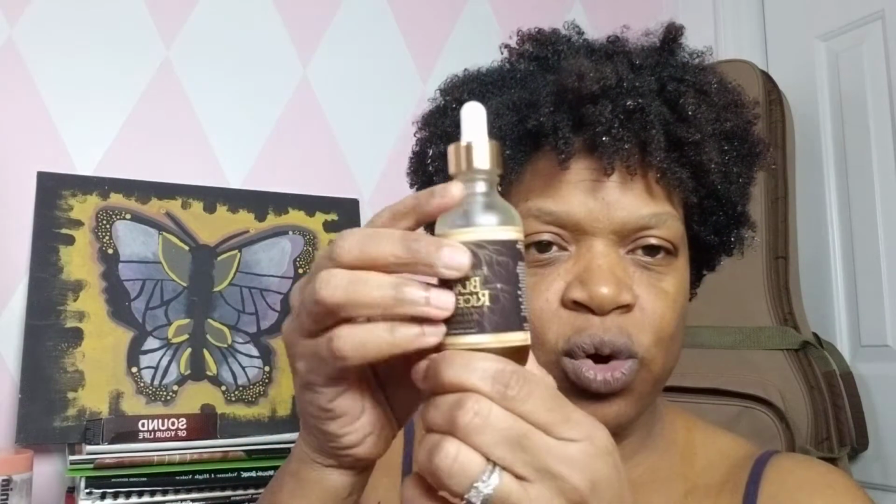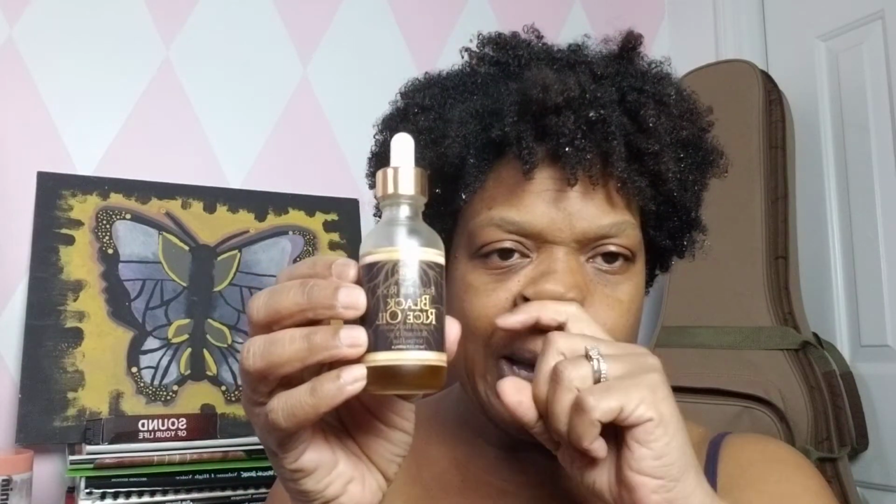And I'm going to braid my hair down, probably some cornrows or something. But I'll show you what it looks like. And then I'm going to use this black rice oil by Must Be Natural on my hair. I think I'm going to use it as a sealant too. Normally what I do is I use the melanin and the melanin oil, which is awesome too, to seal in. But because I'm using the black rice oil, I said I was going to use it for 30 days. I'm going to use the black rice oil to seal in my hair and also on my scalp.